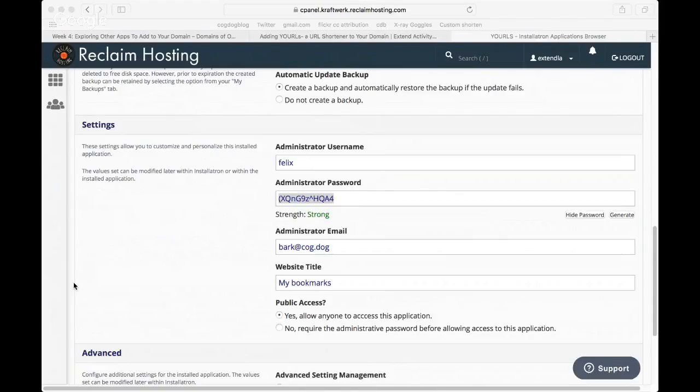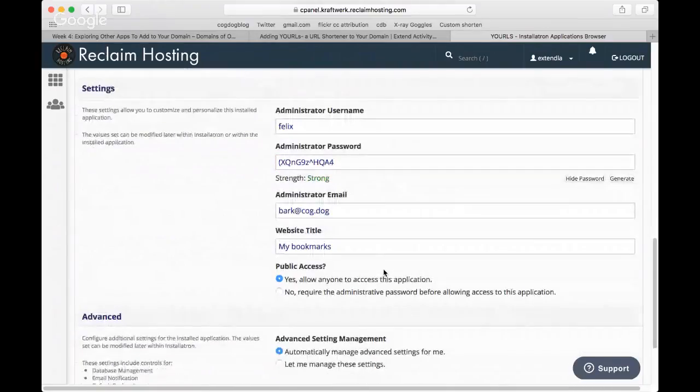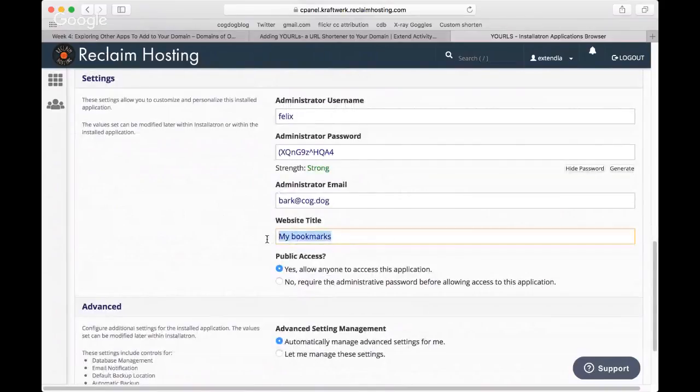If you use a password manager, in this case you're going to need to know your username and password to log into this, because this is not going to be a public tool. It's really only going to be a tool that you use. Now you know my other email address, and for the title of this thing I'm going to call it Barkmarks. This really doesn't matter, but what is really important for this site is that we don't want to allow the public to access the back end of this.